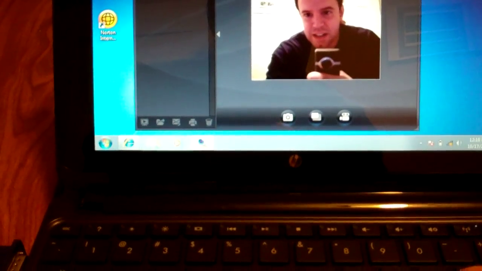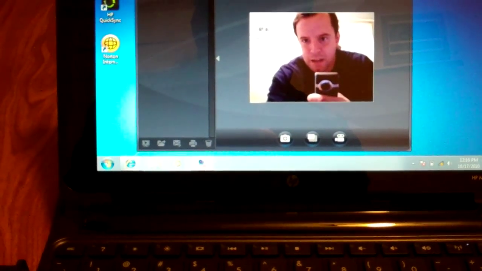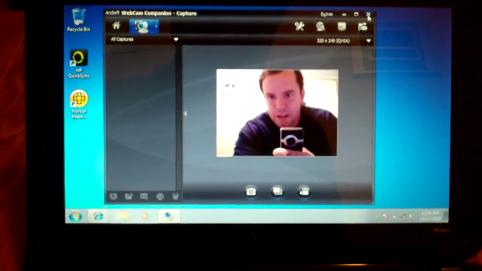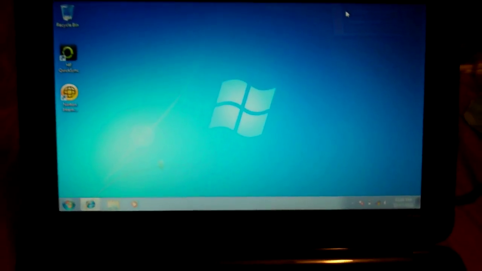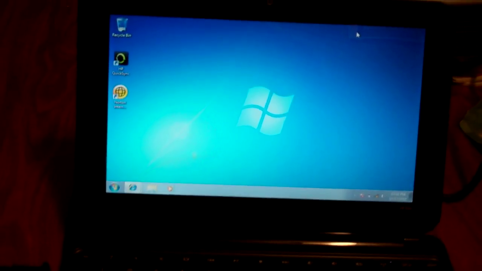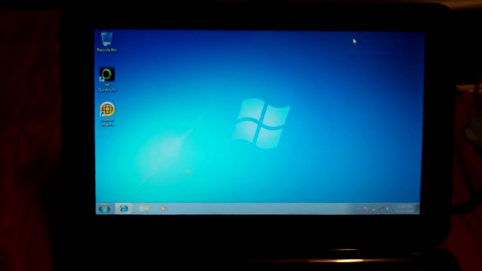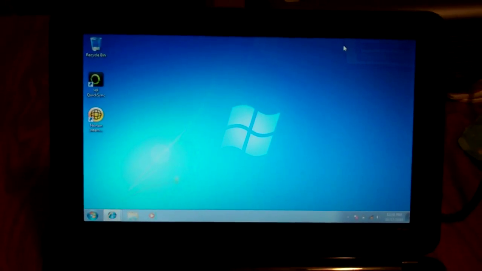And this thing does come with Skype. Now I'm going to close it off. There. So, you can do that type of stuff. However, where performance falls kind of flat is in video.